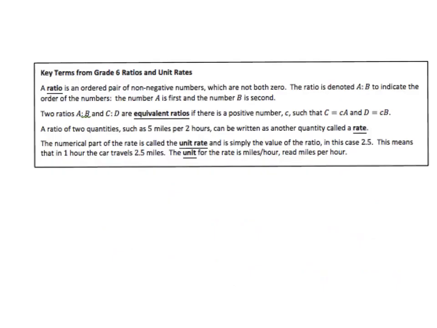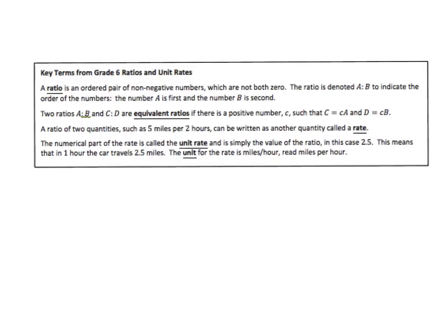All right, before I continue, I want to just remind you of the key terms that we just talked about from 6th grade. The ratio is the ordered pair of numbers, and the order of them matters. The first number is the A, the second is the B. So our first number for that last example was the number of papers, and B was the number of seconds. So it's really important that you always keep the same order. The two ratios, if we had A is to B as C is to D, they're equivalent.